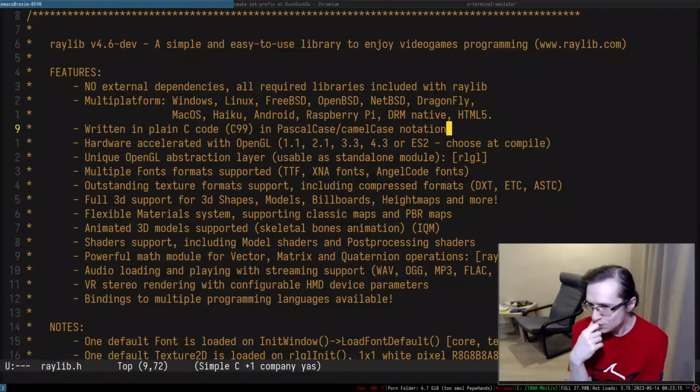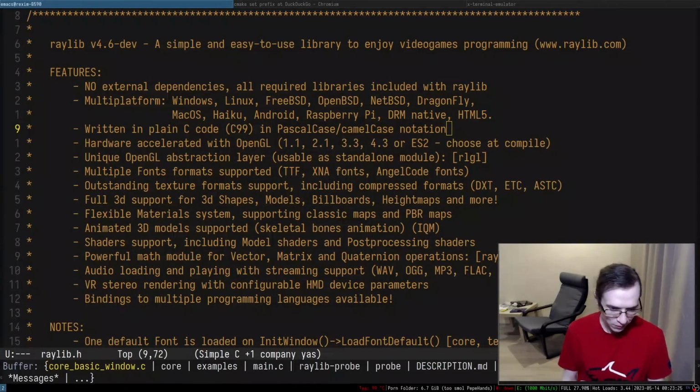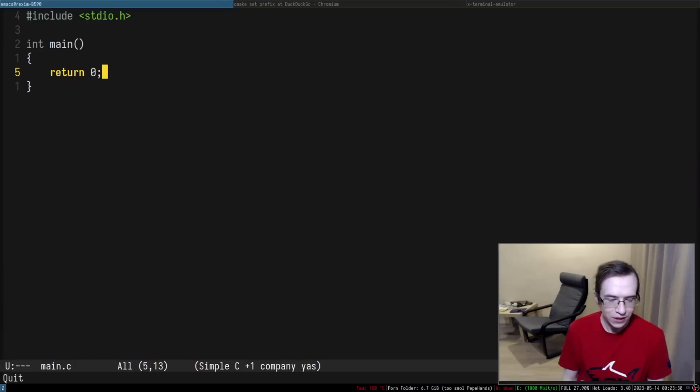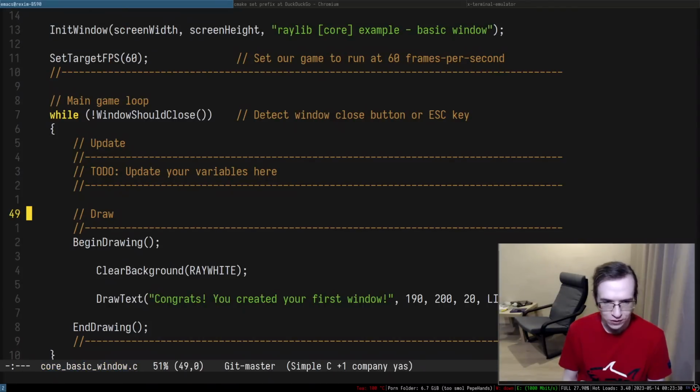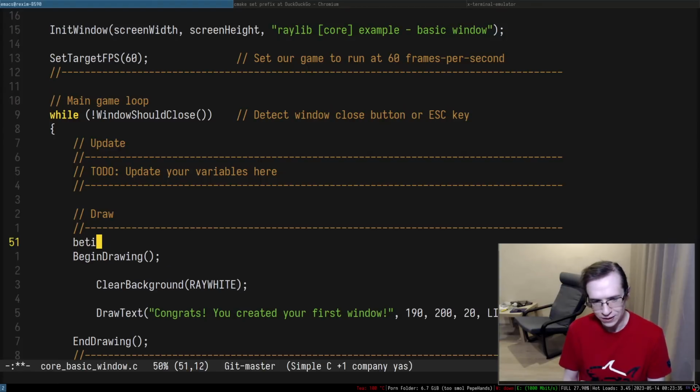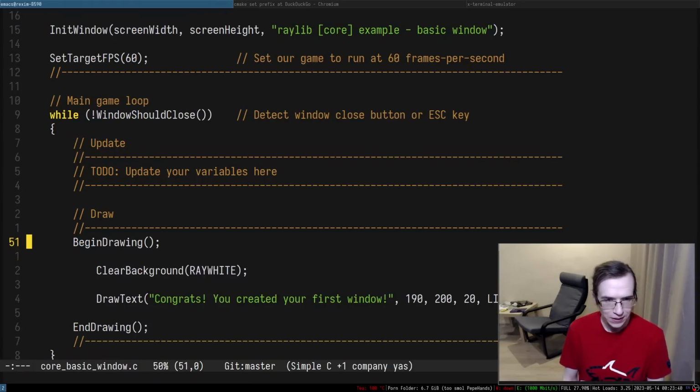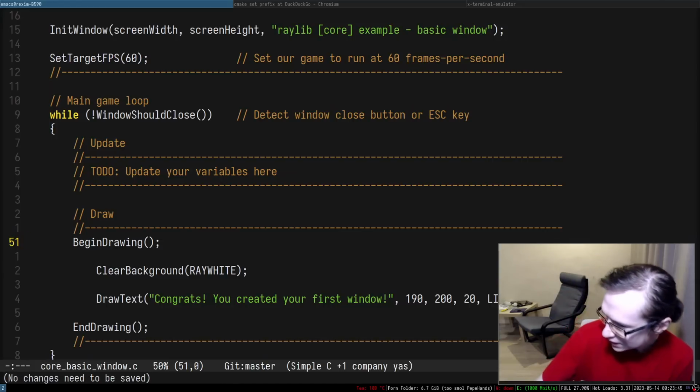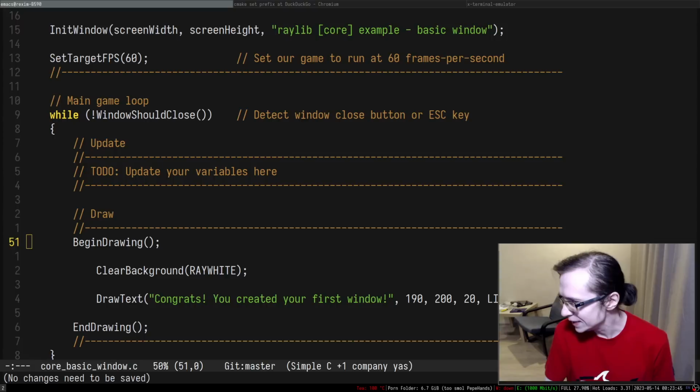Yeah. So using case as a way of namespacing your library. This is actually kind of cool. I never thought about it. Yeah. That makes sense, right? Because if you are a C programmer and you want to have a function called begin drawing, you're probably not gonna case it like that. You're probably gonna case it like BeginDrawing. So that's how you sort of namespace that. That's something to think about, so to speak.